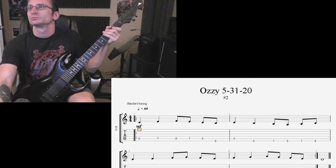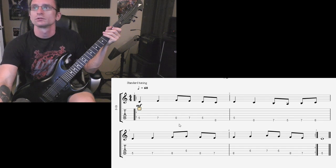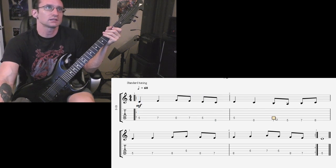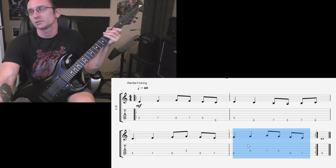Number two. So I'm going to recommend the same thing here. You can get this bar as fast as you can by itself. You only need to do it one day. Just one day, get that as fast as you can. One day, get that as fast as you can. One day as fast as you can.